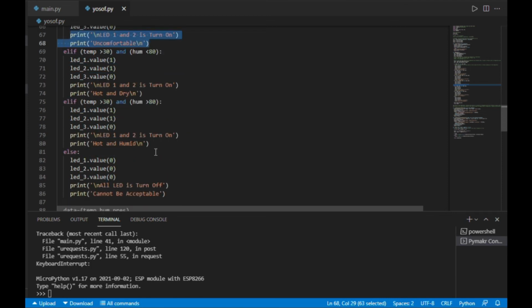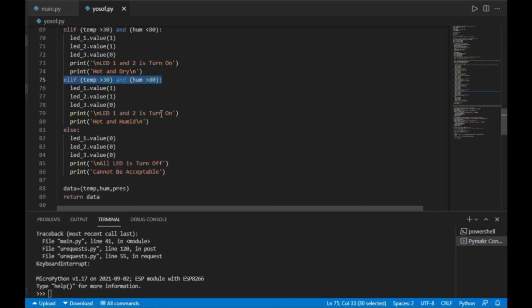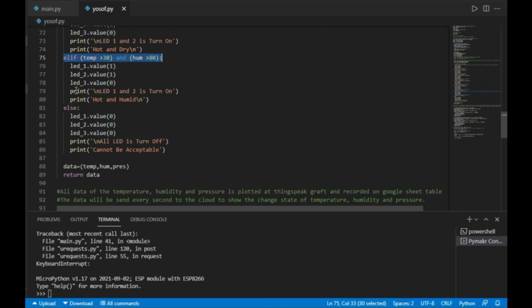If the temperature is more than 30 and the humidity is less than 80, LED 1 and 2 turn on and display hot and dry. If the temperature is more than 30 and the humidity is more than 80, LED 1 and LED 2 will be turned on and display hot and humid.